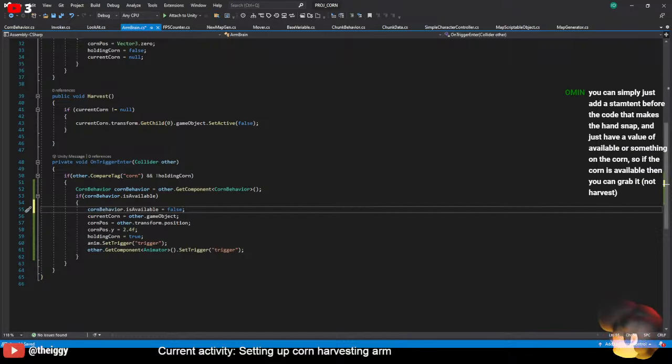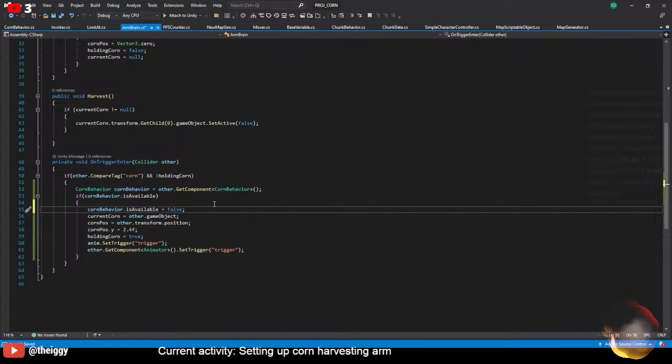You can simply just add a statement before the code that makes the hand snap and just have a value of available or something on the corn. So if the corn is available, then you can grab it. Yeah, exactly, we thought the same thing. I had something like this in mind, but later on I need to figure out how to do this in a way that I can save the game later. But I'll just probably make an array of booleans, or a bi-dimensional array of booleans or something. Anyways. Okay, so is available equals false.